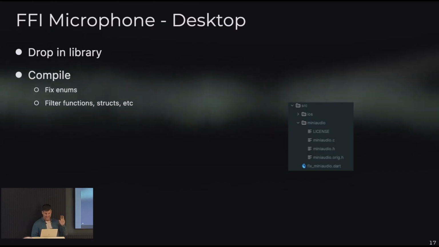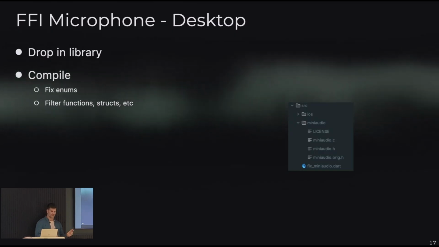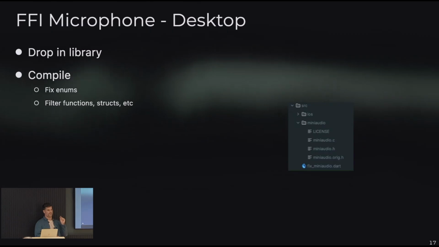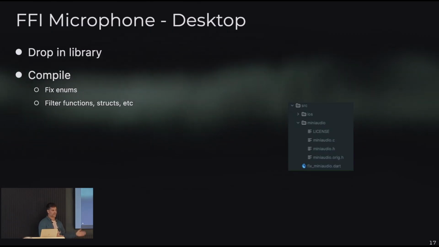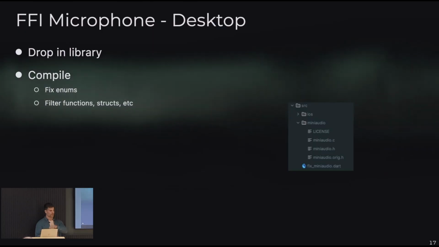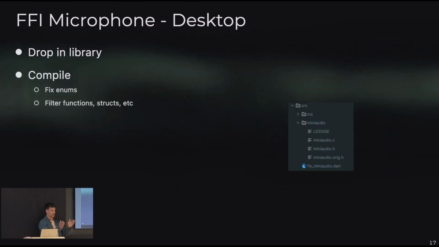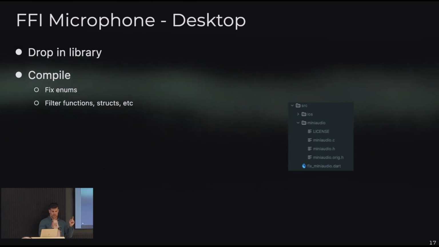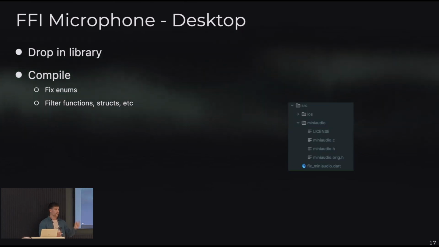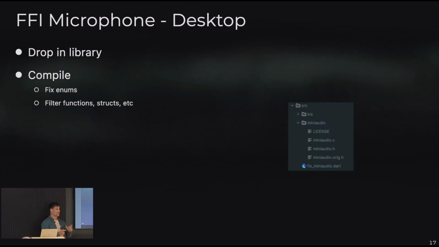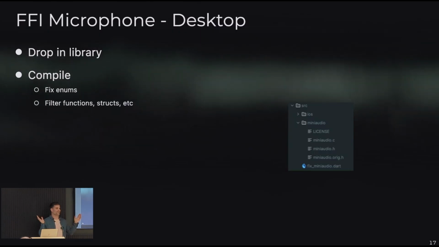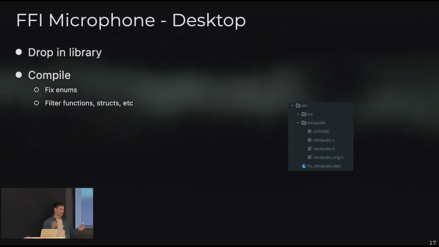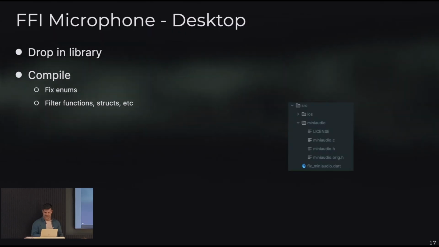There is a slight little thing there. When Dart compiles C code, if it has untyped enums, Dart doesn't know beforehand what type of integer it will be when it compiles. So in one system, it could be an int16. Another system, it could be int32. So you might have to go through your library and make some small changes to enums to define what size they are, because otherwise you'll have a fun runtime crash that you will have no clue what happened. It just won't work. And you're like, why did that happen?